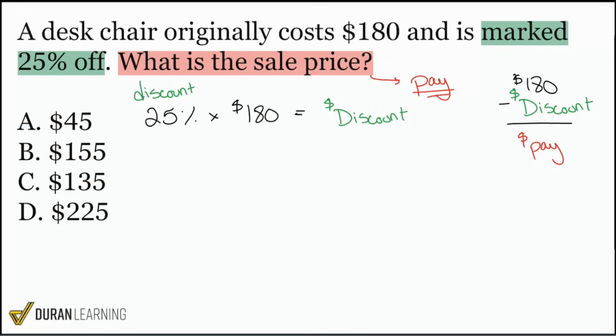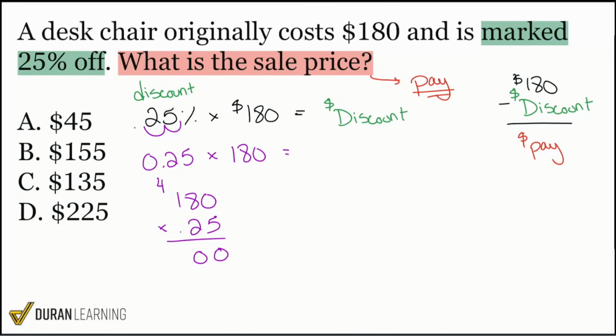But here we go. If I handle it this way, knowing that I need to get to what I pay, we'll go ahead and move the decimal places over. 1, 2. And we have 0.25 multiplied by 180. And upon setting this up, 180 times 0.25. Let's go ahead and get after it. We have 0 times 5. 8 times 5, which is 40, carry the 4. 1 times 5 is 5, carry the 4 is 9.